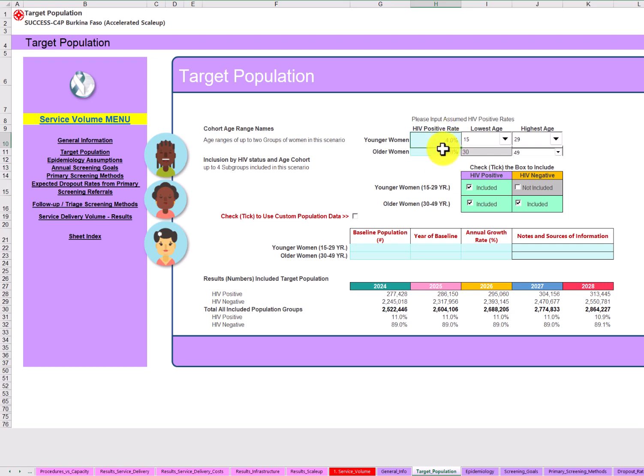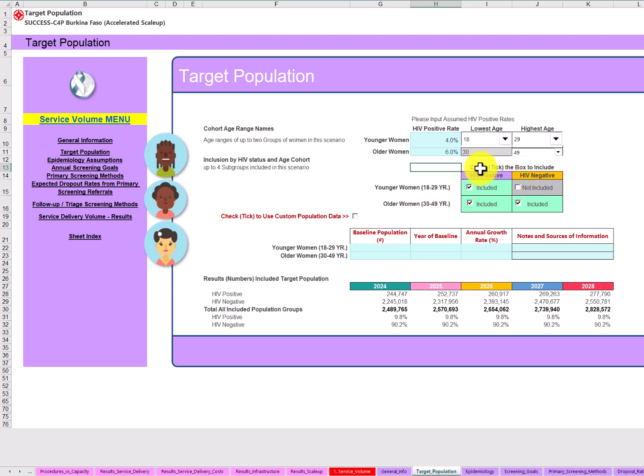You can usually get this information for positivity rates from UNAIDS, or you should probably have it within the Ministry of Health with which you're working. Generally, the lowest age that is recommended by WHO is 18 years old, with the higher age in the younger women's group to be 29, and then with older women, it's 30 to 49. But you can change that according to what your plans are for that particular country in which you're working.